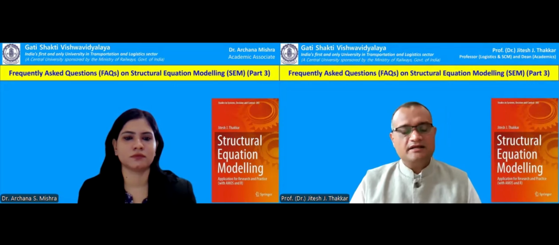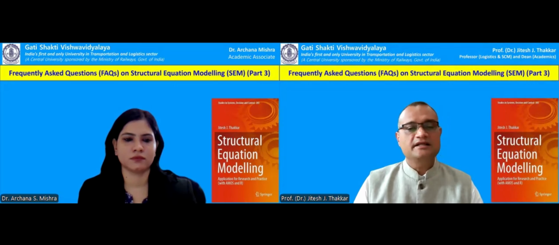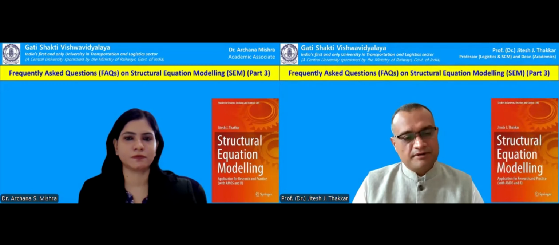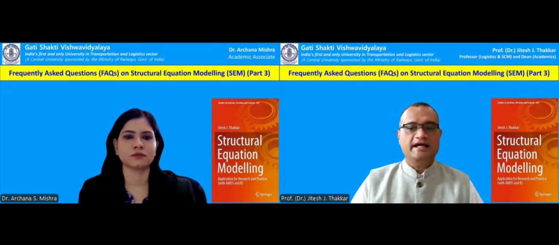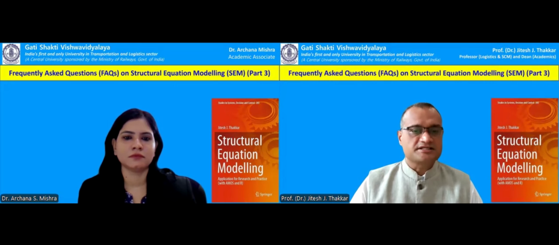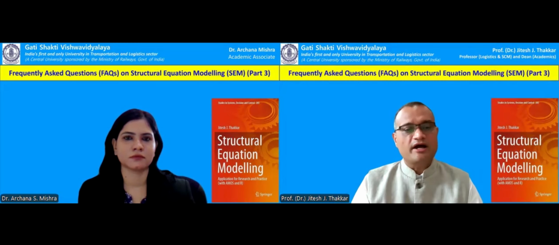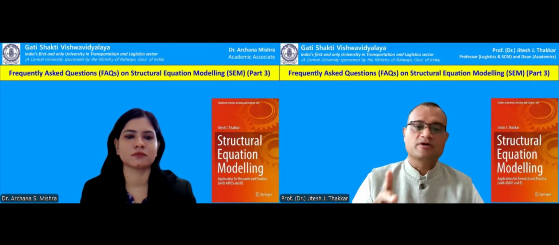So if you look at the basic nature of regression modeling, then it intends to define the relationship between multiple correlated observed independent variables, that we call predictor variables, and one observed dependent variable. In comparison to the regression model, SEM has much wider capability to analyze complex theories because it conducts simultaneous regression and factor analysis, and because of this it can analyze complex relationships amongst the latent as well as observable variables.